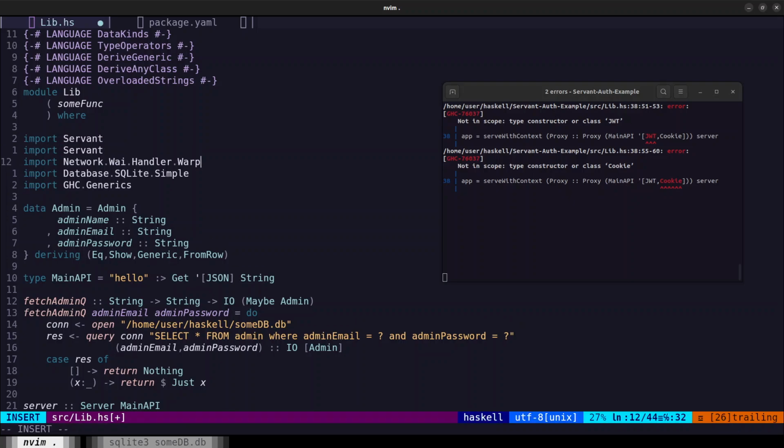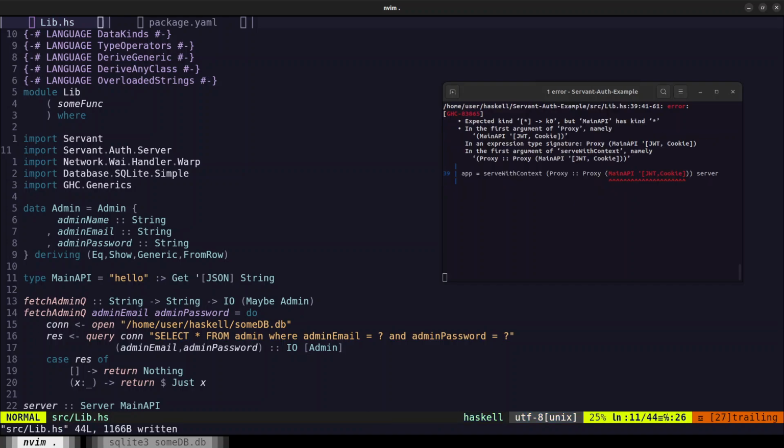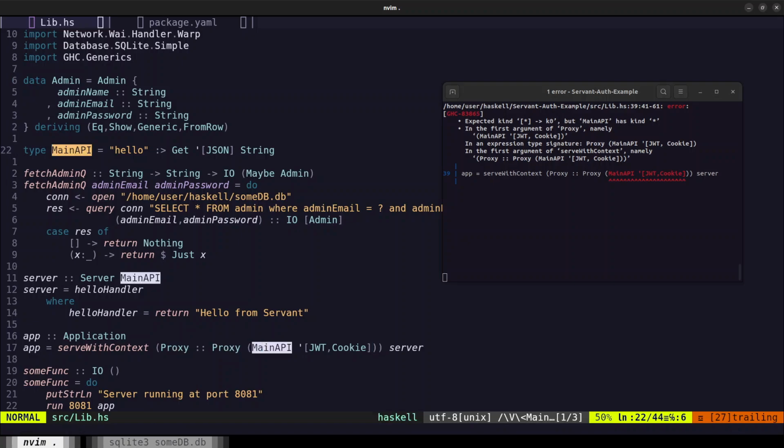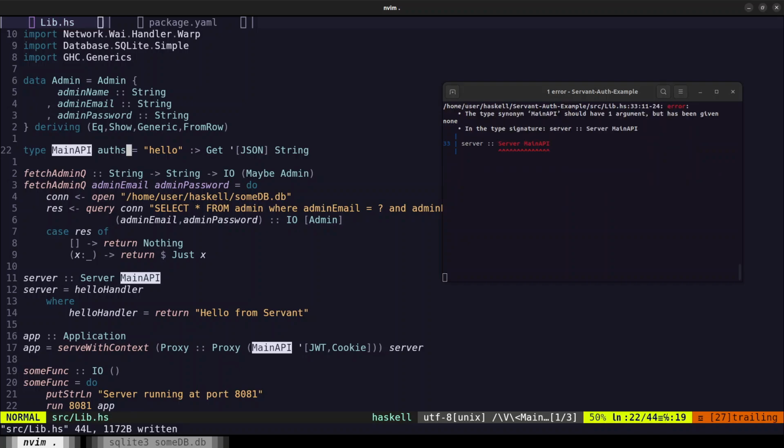So let's add that servant auth server. Okay, great. So it is again giving us an error saying that main API does not have the kind star, but it does require a star to star. So let's just give it auths, the type synonym, and here in the server it should be auths as well.